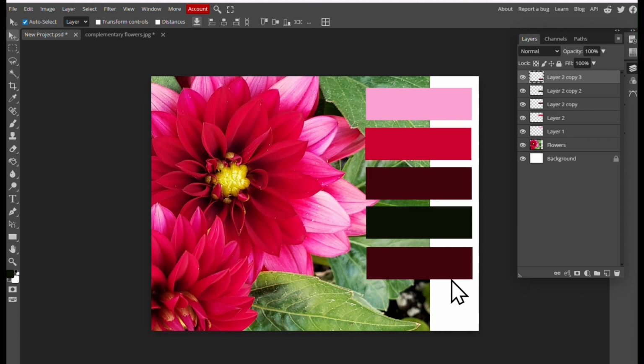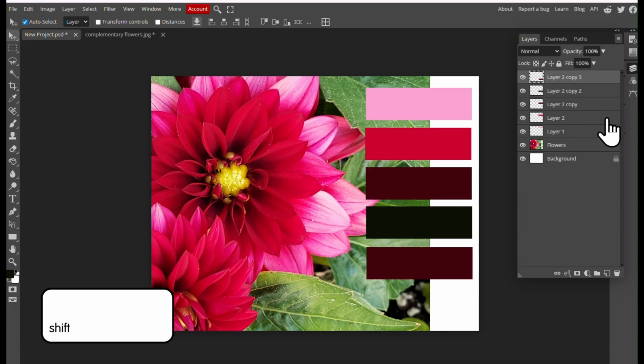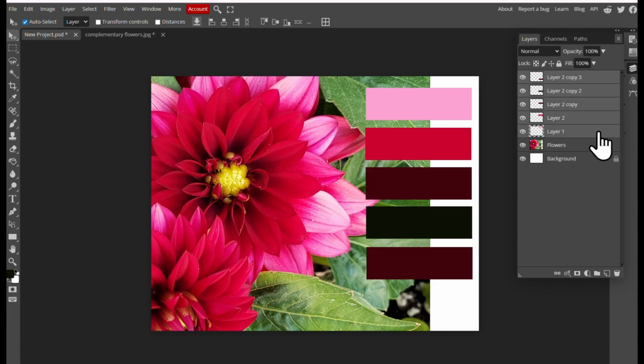Now I think I might be running out of space here. So because I still have to get another box in and I kind of want them evenly spaced, I am going to select all of these. So what I can do is click this top one, hold my Shift key, and click this bottom one. So they should all be kind of that lighter gray now. I'm going to go to my folder. Down here it says new folder when you hover over it. And if I click it, it's going to put them all into a folder.